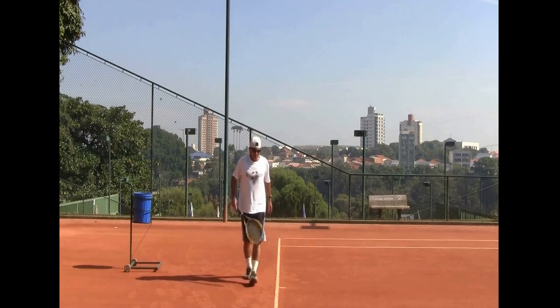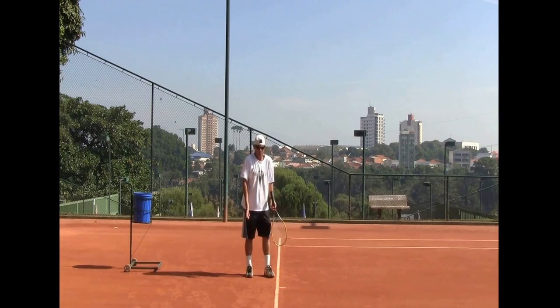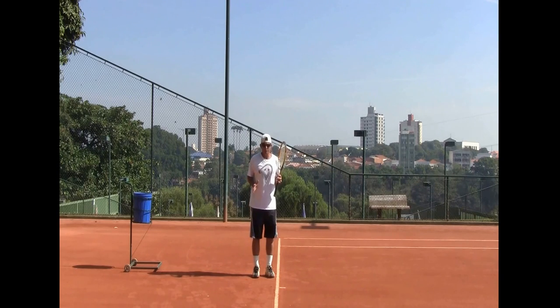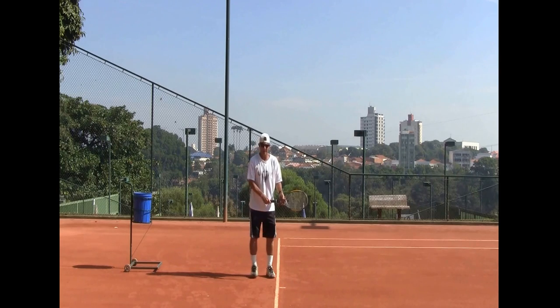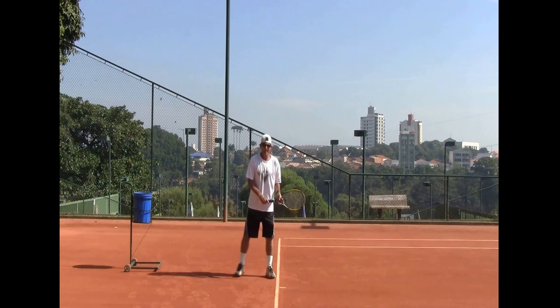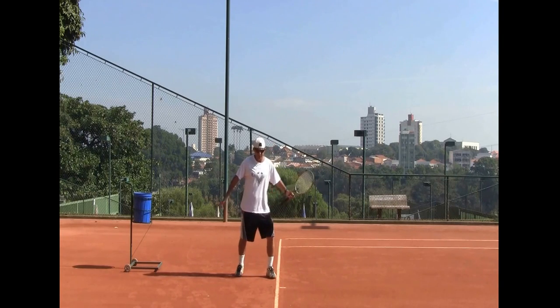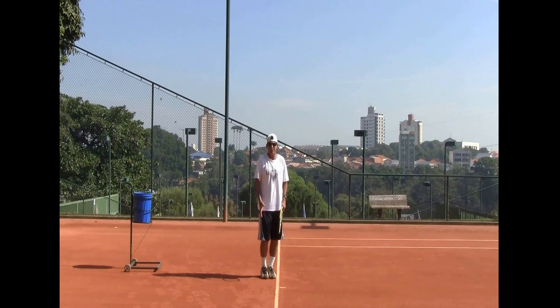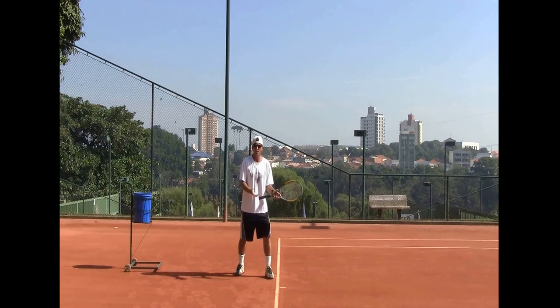On the platform serve you adjust your legs as wide as you comfortably feel — it could be as wide as your shoulders, a little bit closer, or even really close together. Here we've got a guy like Roger Federer, a guy like Andy Roddick, and a guy like Frenchman Gael Monfils. Then you've got guys that start a little further back and do the pinpoint serve, bringing the leg in and gathering together with the other one — like Rafa Nadal, Tomas Berdych, and Jo-Wilfried Tsonga.